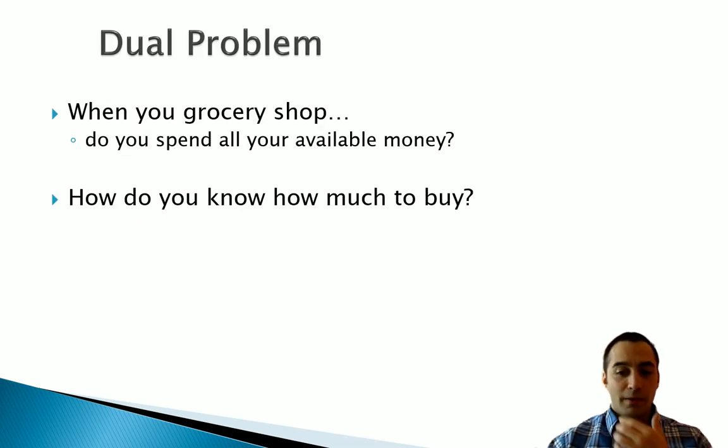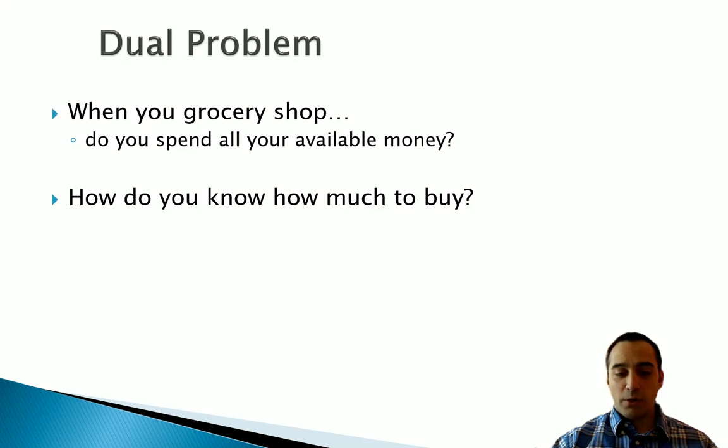So the next thing we should work on, now that we've decided we can solve the 4 usual suspects, is how do we solve a slightly different problem? Do you go to the grocery store and maximize your utilities? Do you go and say, I'm going to spend every dollar I have, buy as much of all the right things, and I'm going to leave this store as happy as I can? Or do you do something different?